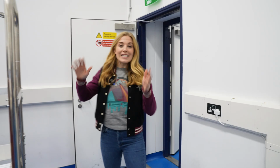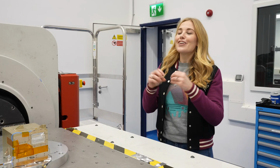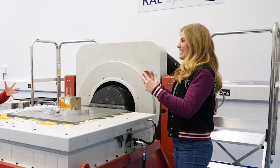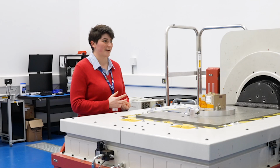Anything that goes into space has to go through a series of tests, and this is the first one. Hi, Charlie. Hi. Right, what on earth is this? This is a shaker. A shaker, that sounds pretty simple, but what does it actually do? Basically, the launch is quite violent and everything that goes up into space gets shaken a lot. So this is to make sure that by the time it gets into space, it hasn't shaken itself to bits.